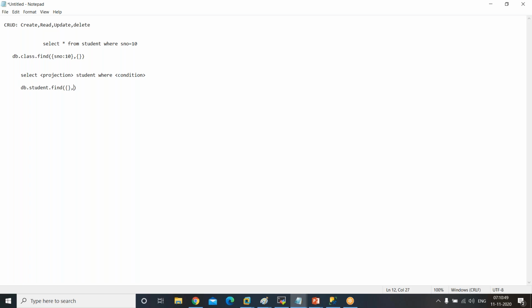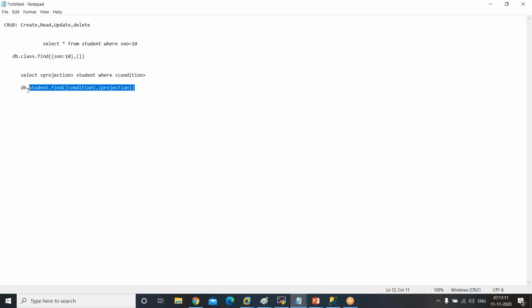The first document is a condition, you keep it here, and the projection you keep in the second part, what you wanted to read. If you understand this syntax, it is simple to understand all of the queries basically.